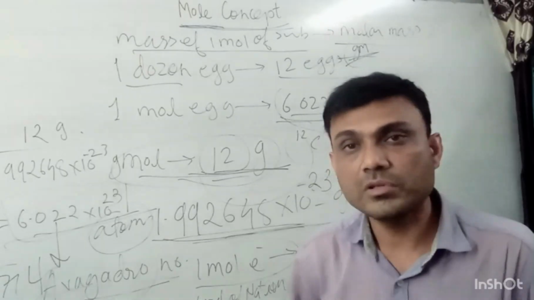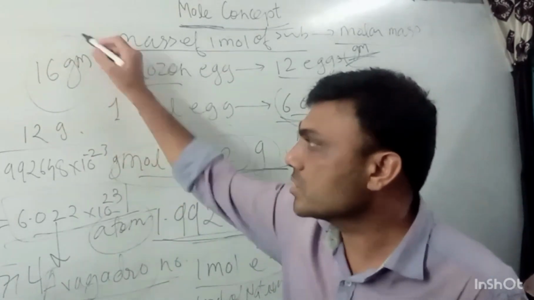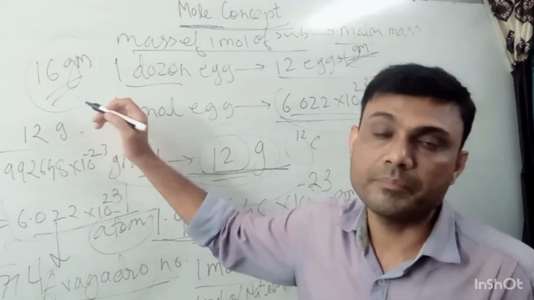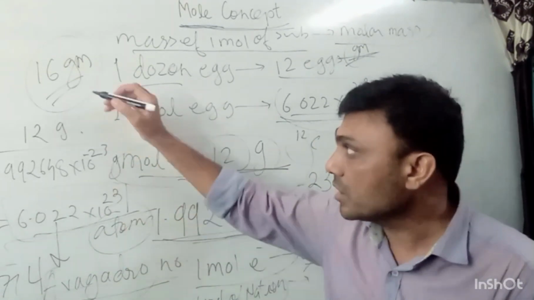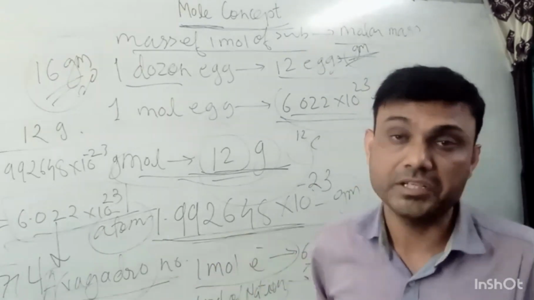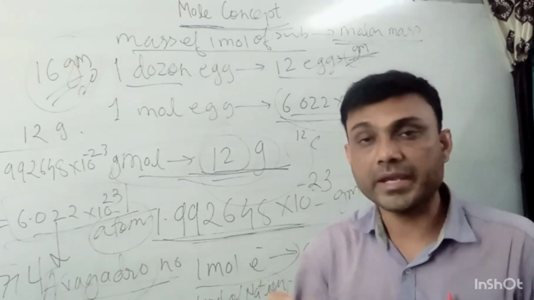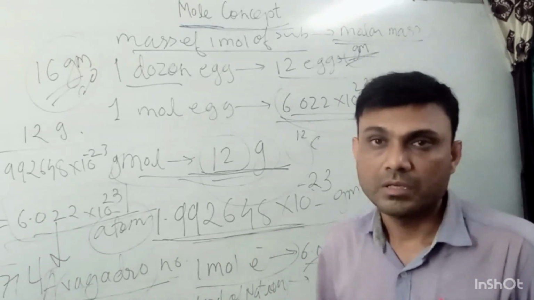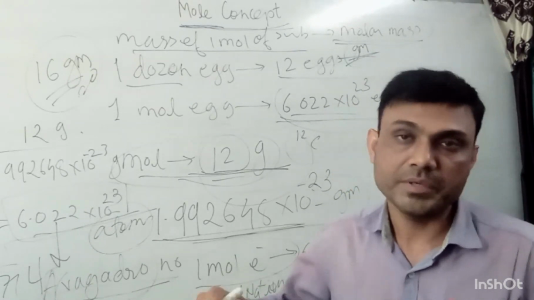Now what is the molar mass of oxygen? It is 16 gram. What does 16 gram denote? It denotes that in 16 gram there are 6.022 into 10 raised to power 23 atoms of oxygen. In any molar quantity there will be 1 Avogadro number of atoms. And molar mass and molecular mass or atomic mass have the same magnitude but different units. Molar mass is in gram, while atomic mass or molecular mass is in u, because that is a smaller unit and gram is a bigger unit.